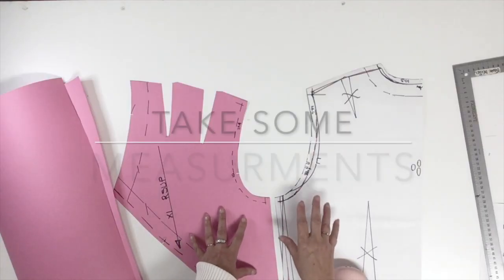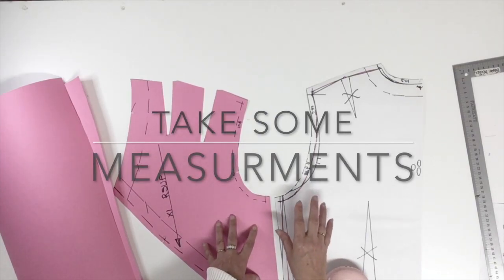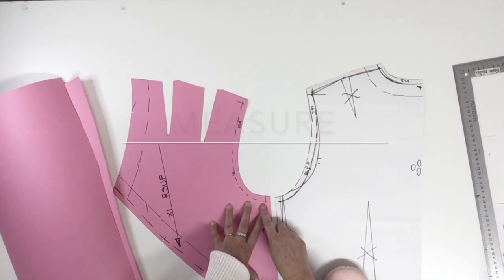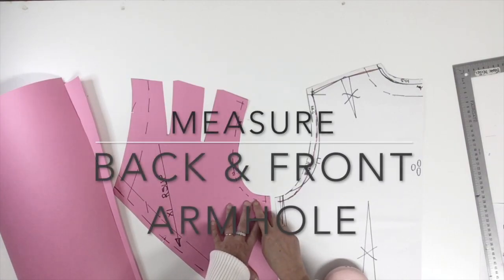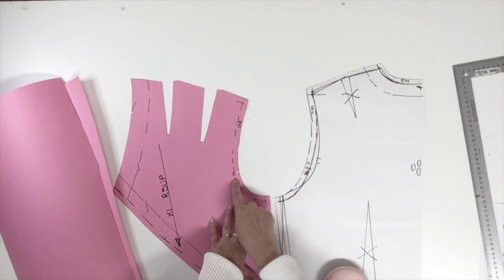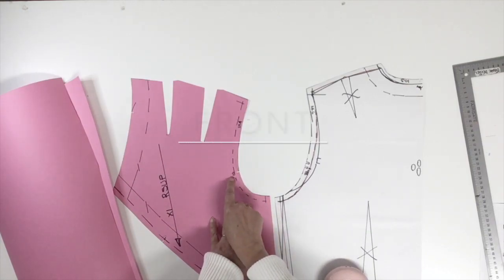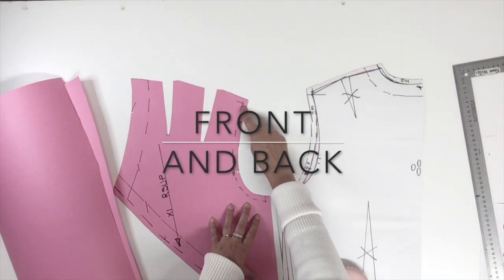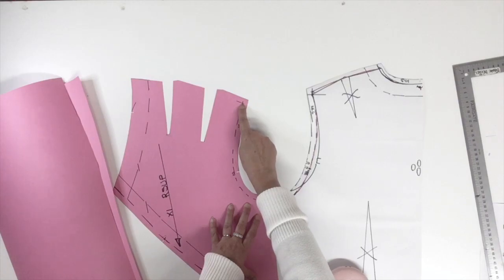To do the sleeve, we're going to need some measurements from the bodice. The measurement is going to be the armhole measurement. So you're going to trace your seam line and measure from the underarm. Make sure you stop at the notch, write down the measurement, then continue to have the full armhole measurement until the intersection of the shoulder.